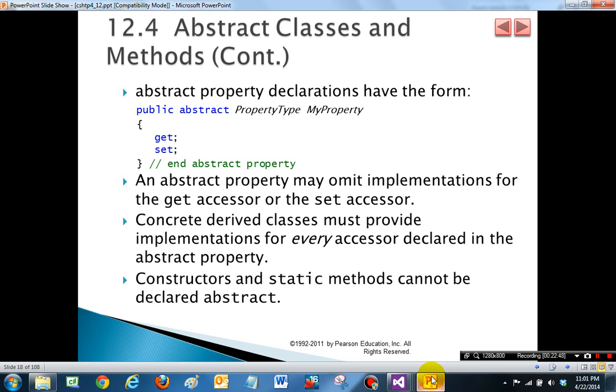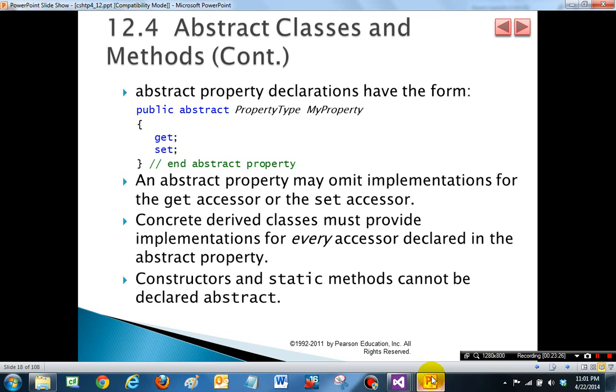Abstract properties are also declared by using the abstract keyword, so public abstract, property type, and property name, and a get and set with no implementation, and that's the end of an abstract property. It can omit implementations for get and set, but the concrete derived classes must provide implementations for every accessor or mutator declared in the abstract property.